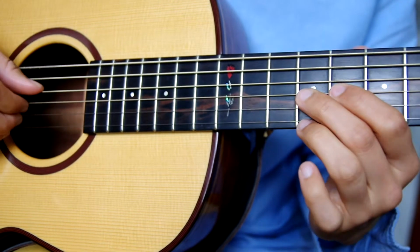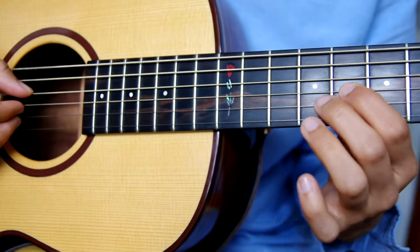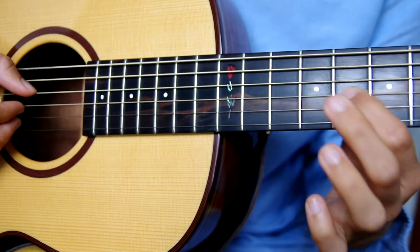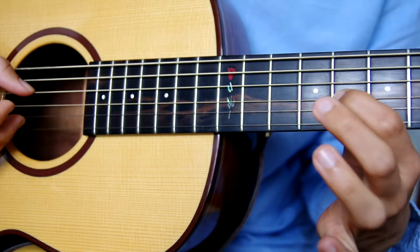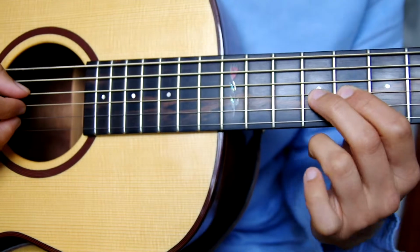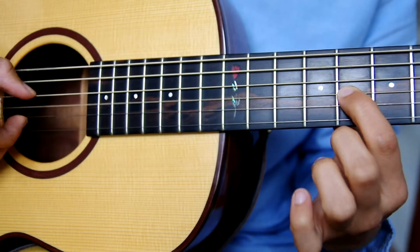So all together, if I try and go a little bit slower, you'll see all the wiggles and the slides. Sorry, I just realised that's a hammer on as well. So 8-9, pull off straight away to 8. If you're having trouble with pull-offs, actually, before I carry on with this riff, make sure you're squeezing enough.